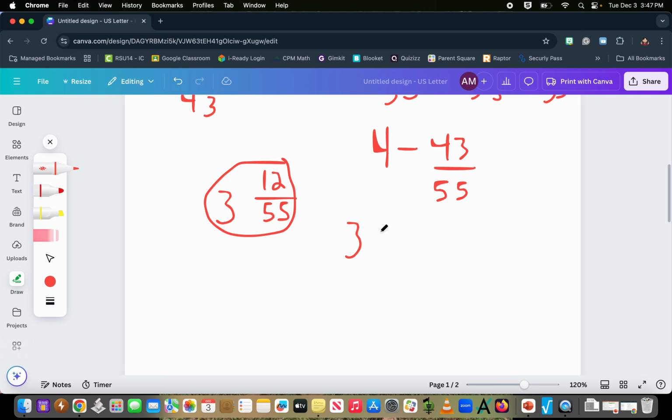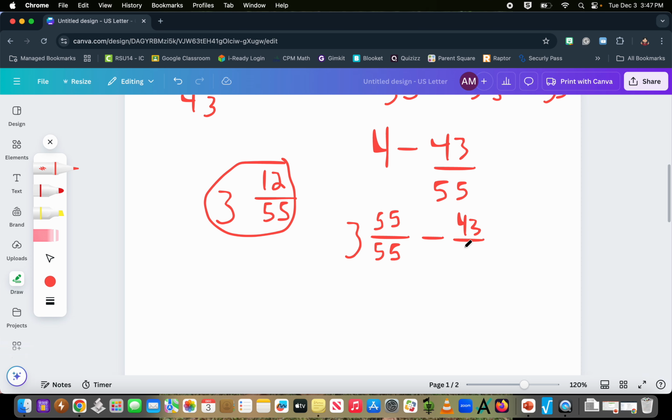And then convert the remaining part into whatever I'm looking for to get my denominator. And in this case, the remaining 1 that we borrowed is going to transform into 55 over 55. And here's how we can check to see. So 55 over 55 is equal to 1, and 1 plus 3 equals 4. So now that I've converted my whole number into a mixed number with the same denominator, I can just go ahead and now subtract.